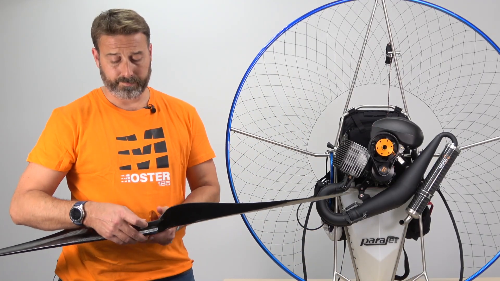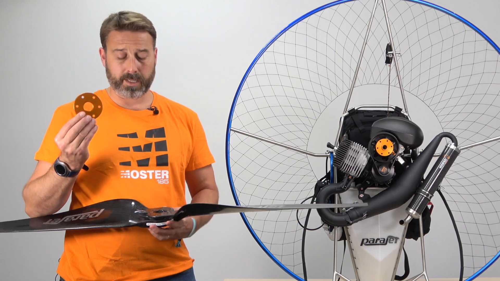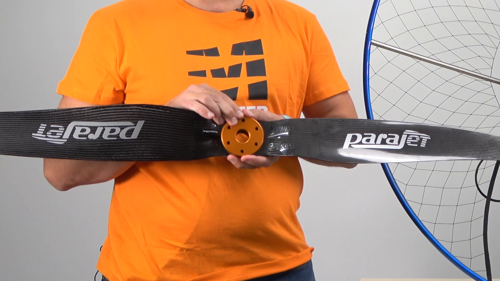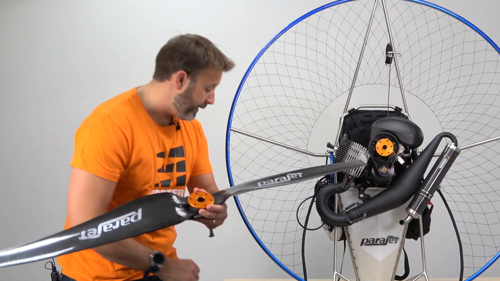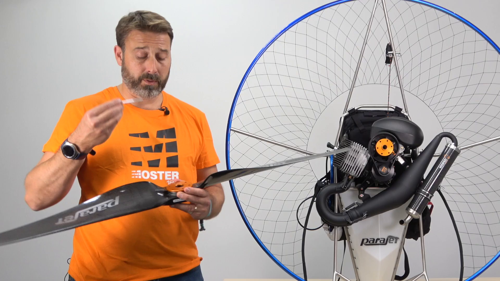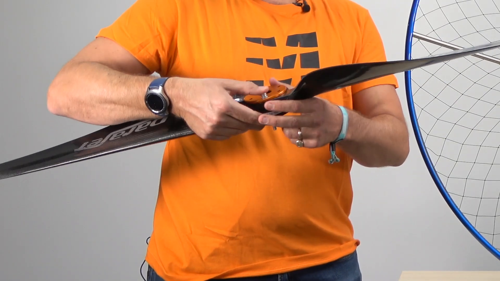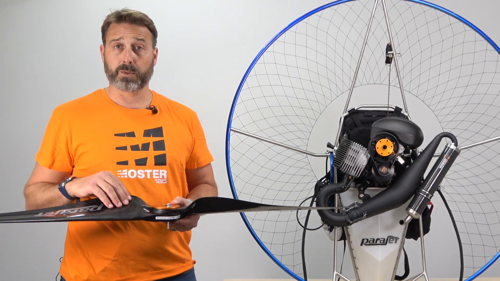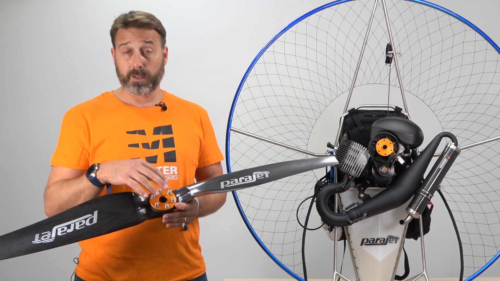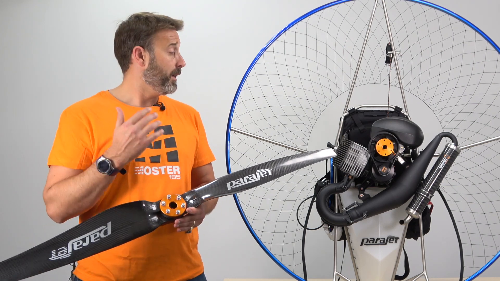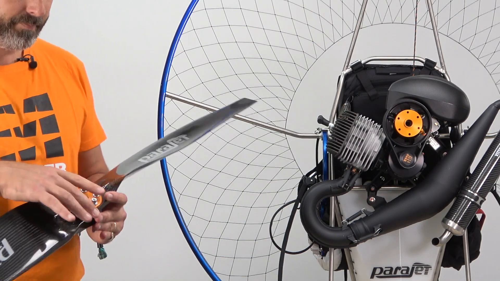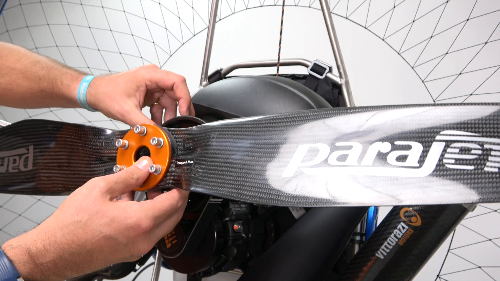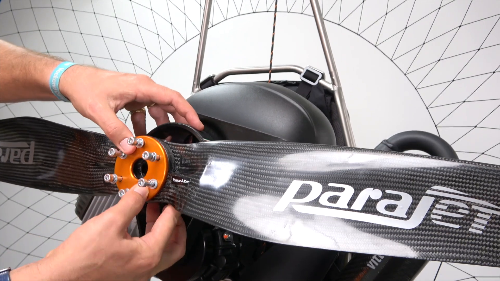Then take the propeller and the outer propeller disc and place it on the outside of the propeller, ensuring that all of the six holes match up correctly. Then take your bolt, passing it through the hole and push through the propeller completely. Repeat that with all six bolts. So now that all six bolts are placed within the propeller, let's fix the propeller to the propeller hub.